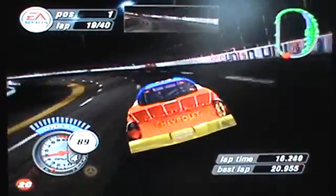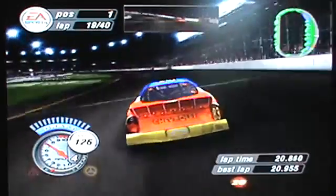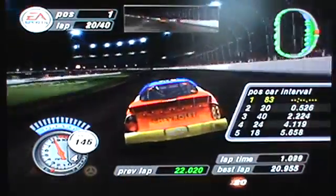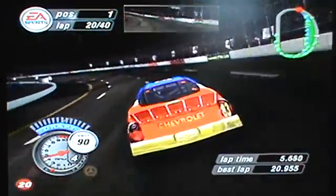I'm wondering when Stewart's going to pit. I guess not this lap. Nope. Alright. Stewart's actually coming back on me now at the end of this run. The middle of the run is actually good. The end of the run is where I'm just kind of bad. Oh my gosh, that's bad.